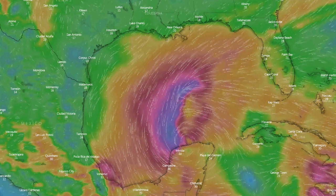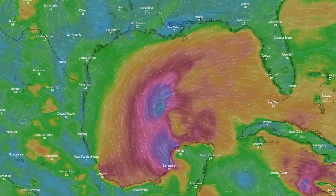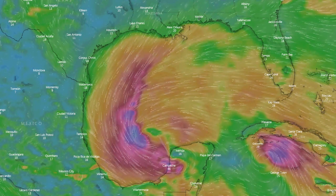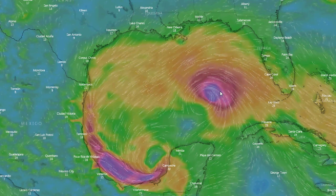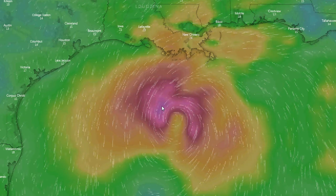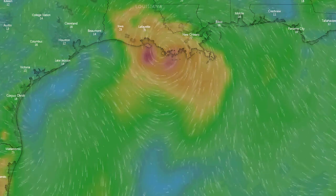You can see it takes it a little bit back toward land and then weakens it a little bit. I think there's some cooler water over here, so I think it would weaken as it moves into that. So as Gamma dissipates, this gets going here. This is Delta. All right, so we're at Tuesday, and we're looking at the European here, looking for Delta, and there's Delta right there. Still doesn't have it terribly strong as of Wednesday. Let's go to Thursday. See if it strengthens it. It still doesn't have it that strong of a storm, the Euro. It has a kind of weak tropical storm. The track's similar, but the strength is definitely weaker. Euro is weaker.